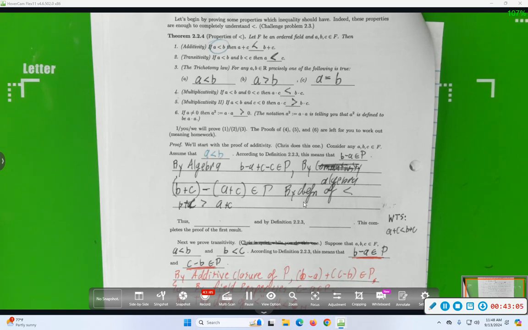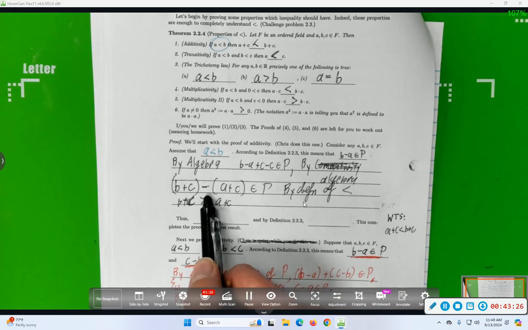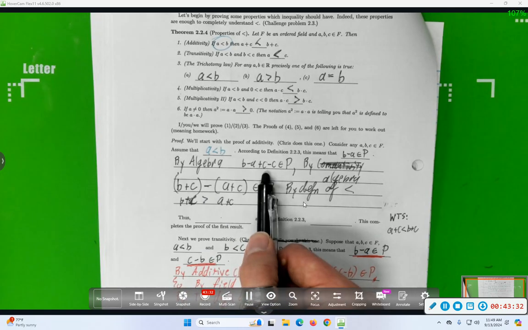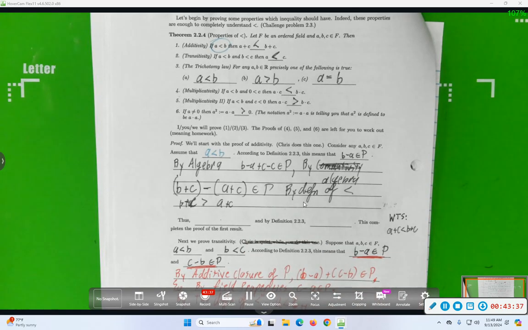And notice, in order to come up with this proof, you probably didn't do it in that order. The way that you would want to come up with this kind of proof is start with the thing you know and think about the thing you want to show. The want-to-show looks more complicated, so you've probably got more space to simplify there. Oh, this is the same as that. Oh, but that's just B minus A. You know that B minus A is in P, so you really come up with this proof backwards.